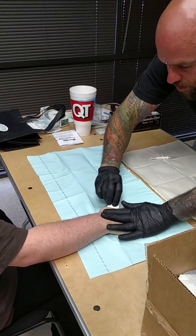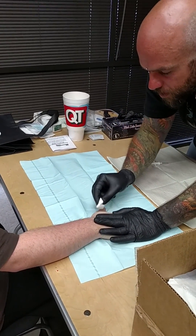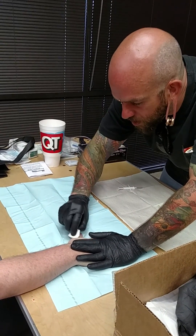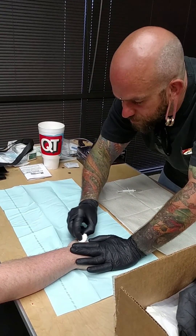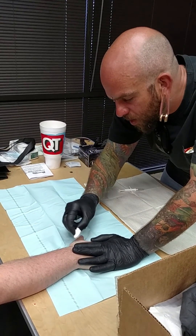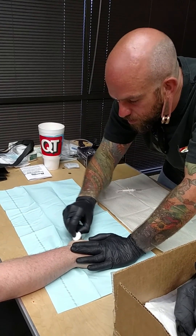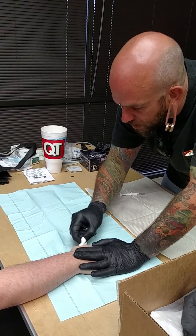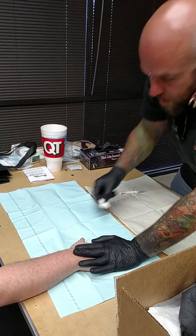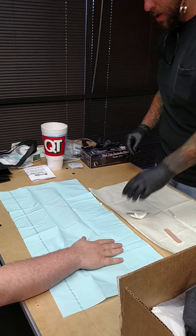I've worked with quite a lot of those guys that worked back in the day, and they were getting all of their needles from farm supply places, and then just cutting the hubs off of them. You had the biopsy punches, you could melt the plastic off the back. And then a lot of the wire they were using was coming from either industrial supplies like Grainger or something like that, or implant supply companies that were just wholesaling for medical. There weren't any companies that were just making stuff for body piercers and tattoos. You kind of had to make it yourself.